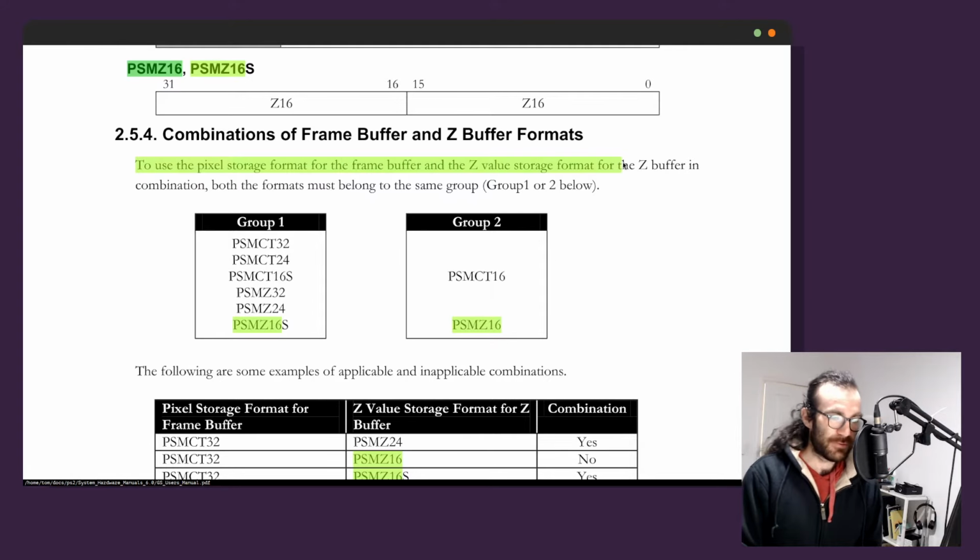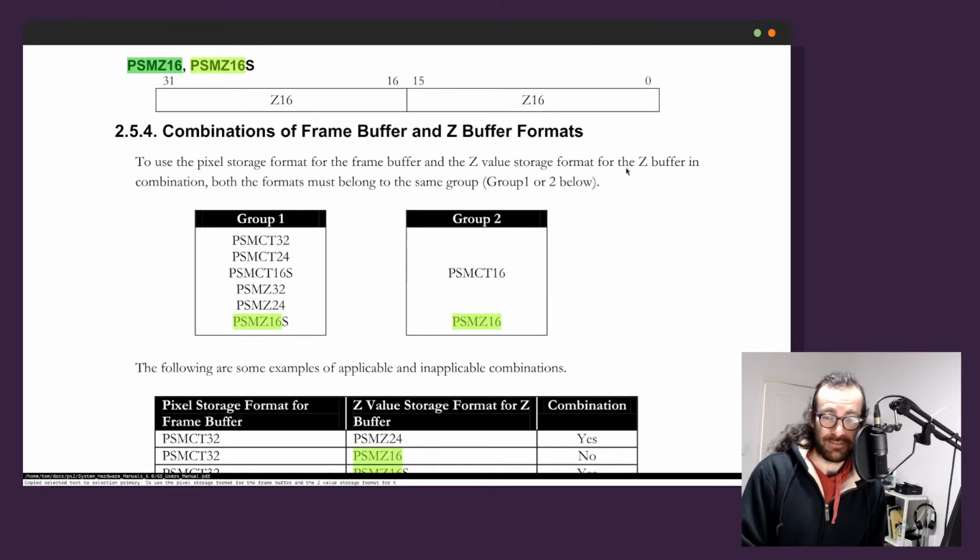The pixel, frame buffer, and Z buffer storage formats have to be compatible. You will notice that either they both have to be from group 1 or they both have to be from group 2. You'll notice that PSMZ16 is only compatible with PSMCT16. I don't really know. I guess this is just like 16-bit color, right? I think it's 5-bit RGB and then 1-bit alpha, I think.